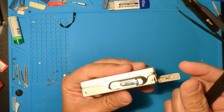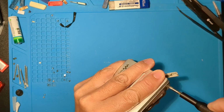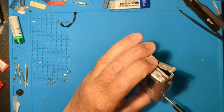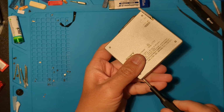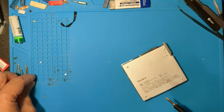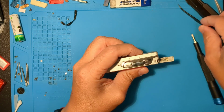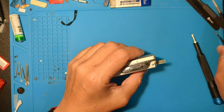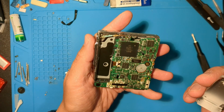First, the bottom case screws. There are 5 around the edges. Now it's time for the battery door. Pry from the battery door side. This is at least the 5th time I've been in and out of these MZ-R909s.